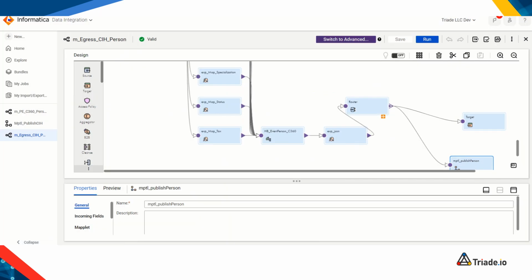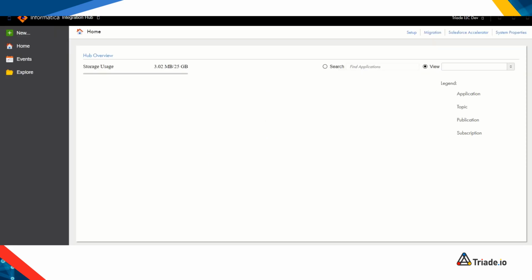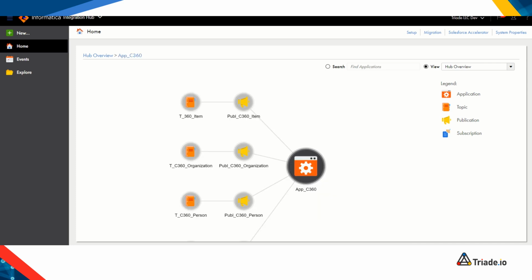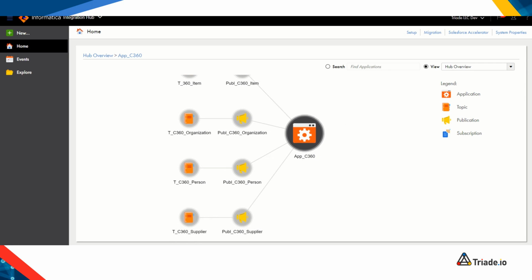So let's move to CIH, Integration Hub. And here you can see that we have two applications, basically C360 that is publishing the data, and a subscriber that we call Lake, but it is BigQuery. Right? So here's the example. On C360 we are publishing all the changes for item, organization, person, supplier.